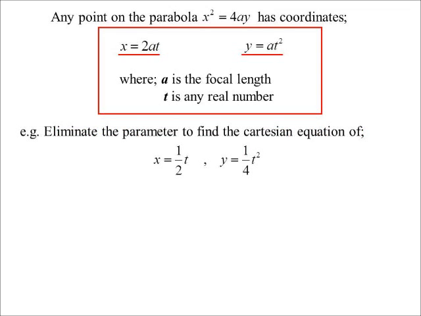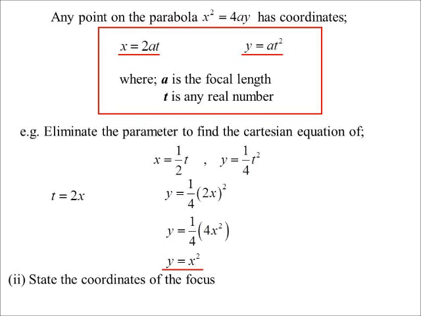So how do we find the Cartesian equation? Here's one where x equals a half t, y equals a quarter t squared. It doesn't necessarily mean it's always going to be in that standard form. What we could always do is make t the subject of one of them and substitute it into the other, and that's probably the easiest way of doing it, rather than mucking about. So I could rewrite t equals 2x, so y will be a quarter times (2x) squared, and the Cartesian equation, there it is. It's just simply our standard y equals x squared for that one.